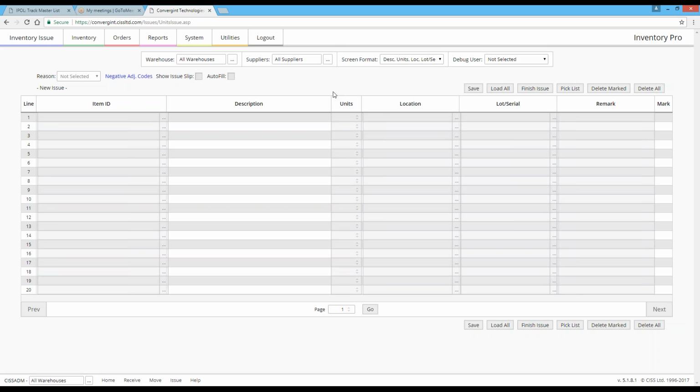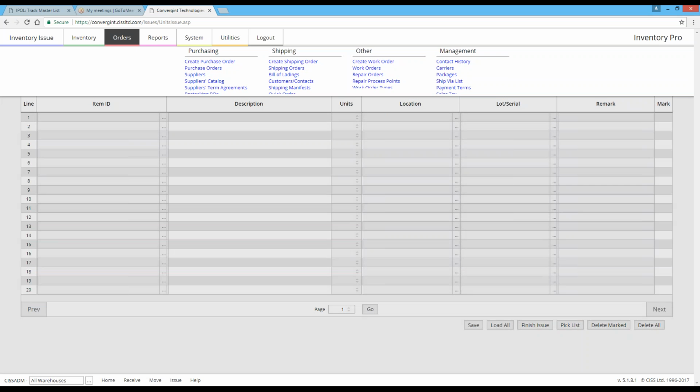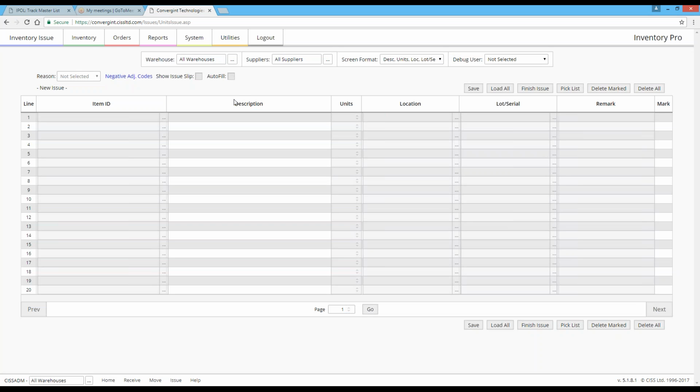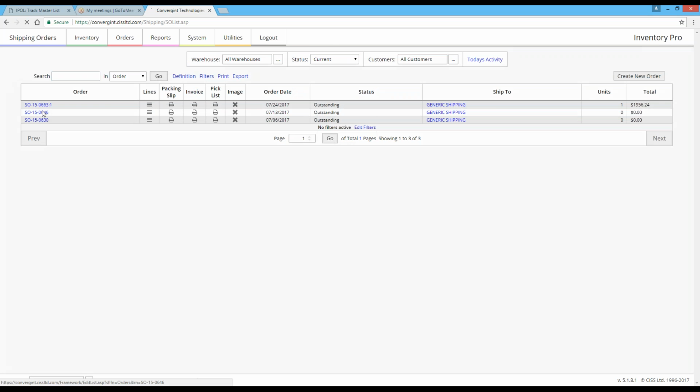So I'm not sure how that would function, because normally it runs through the orders, either the purchasing or the shipping system with those approvals. Yeah, I don't really think we do much in terms of approvals when you're just using the direct issue grid to move stuff through the system. So the approval process is for shipping orders, not for issuing. It's for the issuing process of the shipping orders.